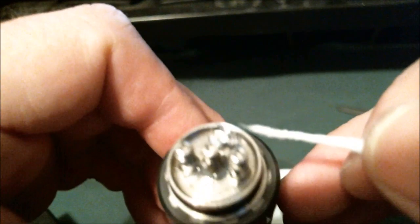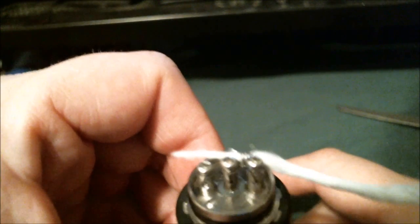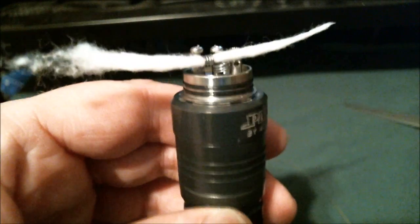What you want to do is run that through your microcoil, like so. Okay. Give it a twist on both sides so you can get it in there where it's nice and snug. Like so. Alright, then what you want to do is cut this off. So you don't want a whole lot on that side. And cut this off because you're just going to wrap a little bit over here.